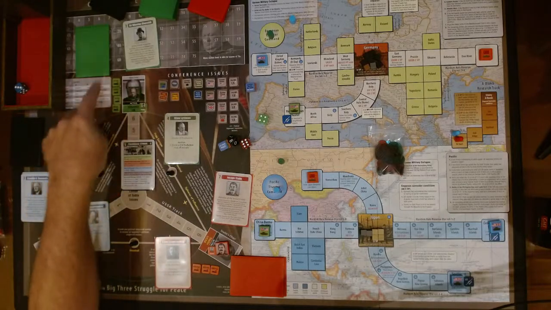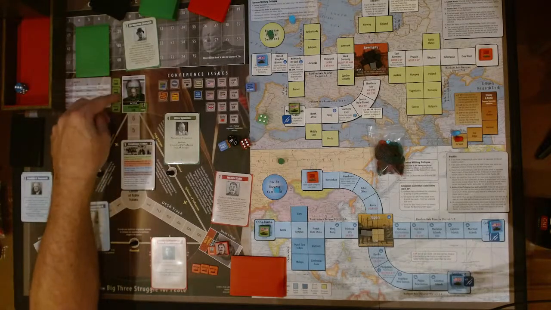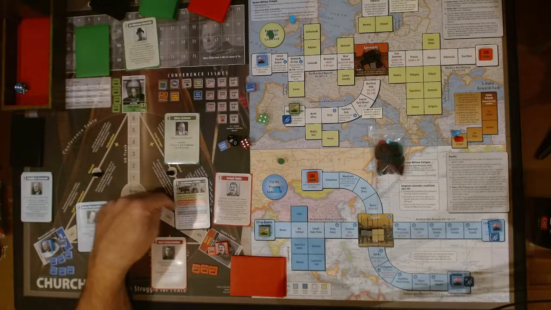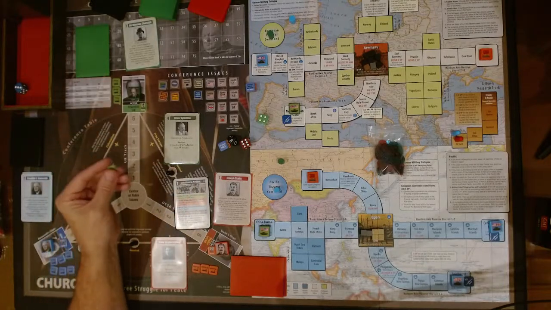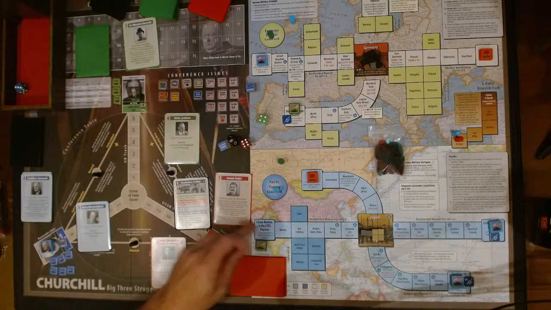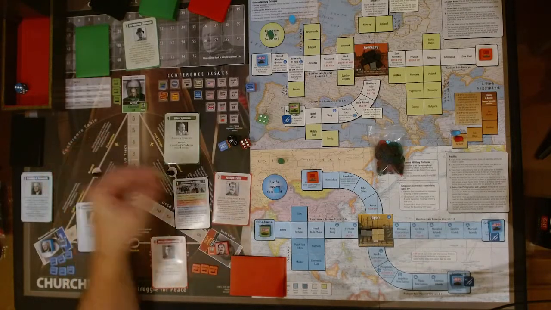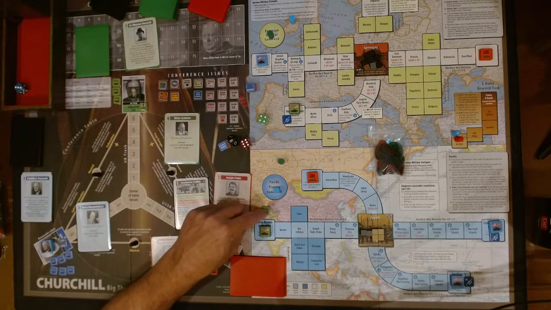Each faction has a set number of production. The USSR has 3 production, the United States has 6, England has 4. For Casablanca, because we're spending some valuable resources, we must place 1 of our production on the CBI theater. So I'm going to put this token over here to remind me that we had to spend it on this.